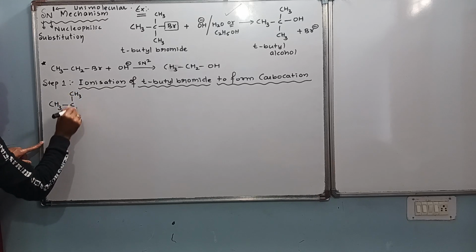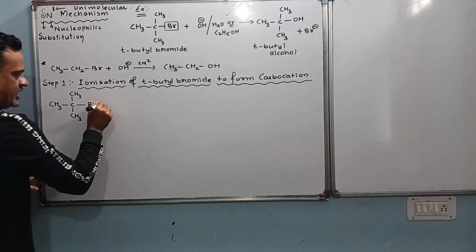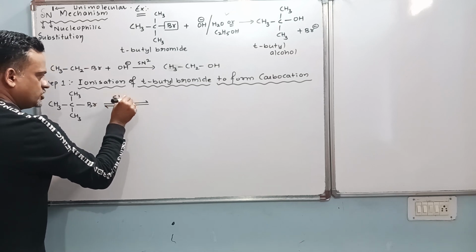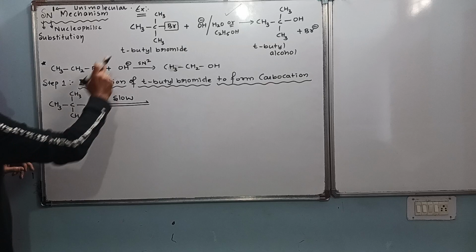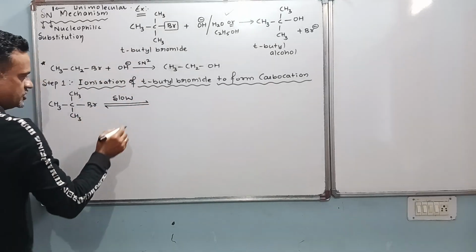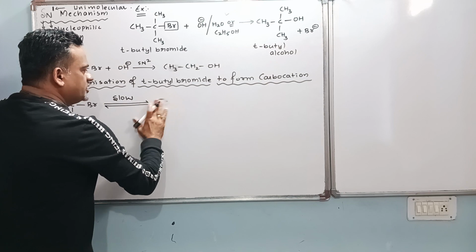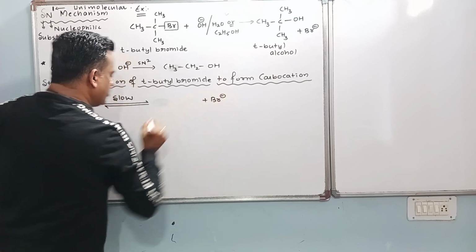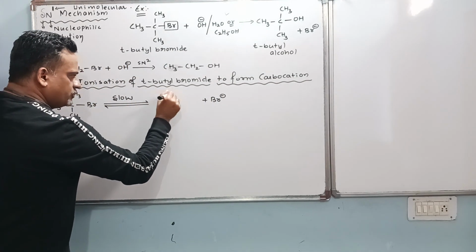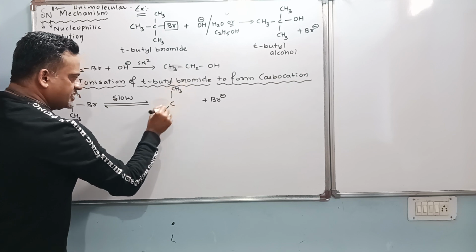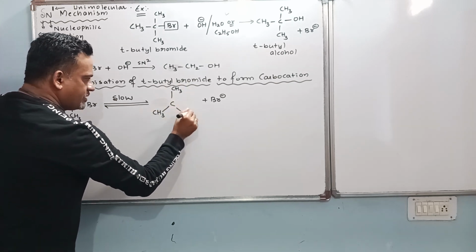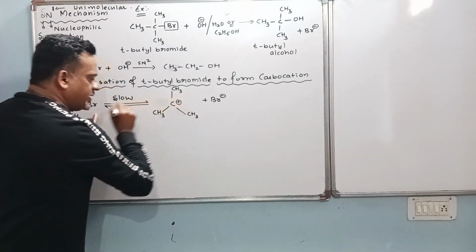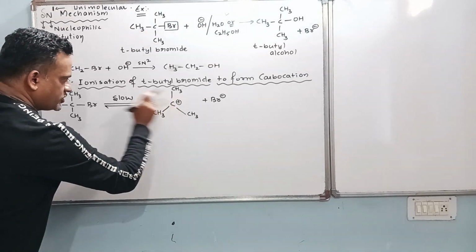The tertiary butyl bromide will be ionized, and the ionization process is going to be reversible and slow. So first step, what is happening? The tertiary butyl bromide is undergoing ionization, and that ionizes to give me what? If it ionizes, the Br will be going out, and what will be formed here? You will be left with carbon with 3 methyl groups. If a Br minus goes, you are left with what? C plus. This is the carbocation. Carbon carrying a positive charge.